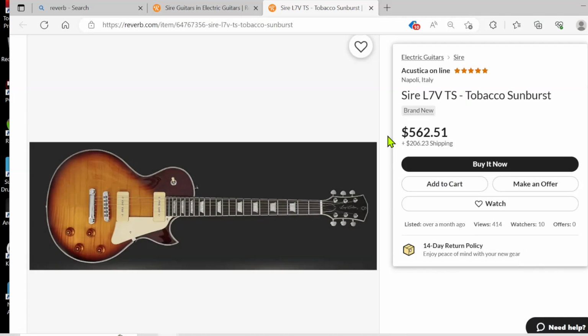Now, this one really caught my eye, and I am really tempted to buy this, except this is Italy, and they want $200 with shipping, plus you're going to have to pay import tax, which is only going to be about $60, if it's 10%. But I really like this one. This looks nice. The P90s, I've heard Larry play that on YouTube, and they are sweet sounding.